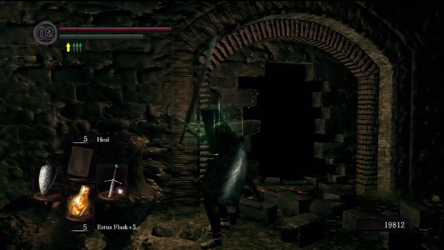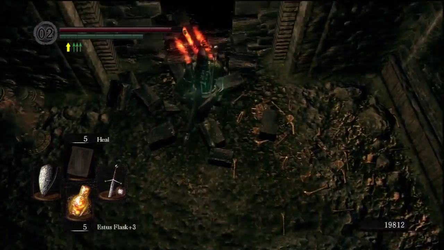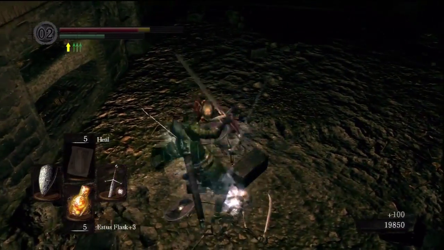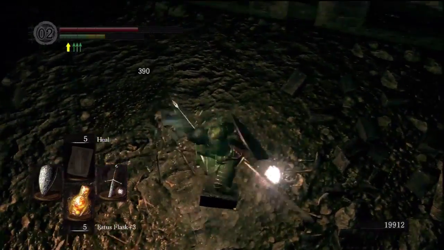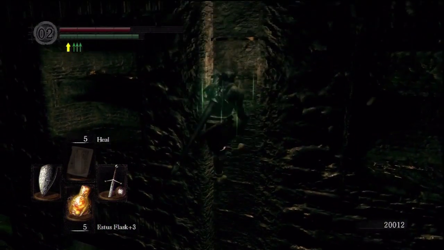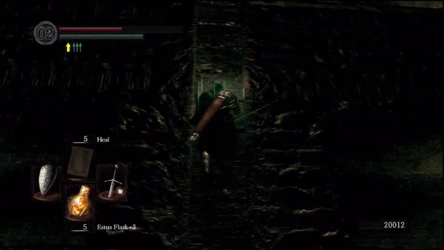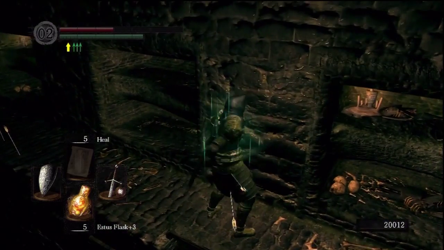As you can see here, I'm trying to work out if I can use some arrows on that guy to bring him down, just so I don't have any real trouble with him. You see, the other one is already shooting me from there, and he will get a few arrows off without you being able to do anything before you can even climb up to the top here.